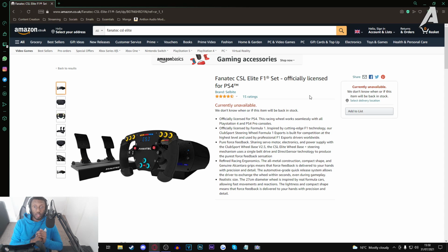So moving on to the next wheel, and quickly I just wanted to mention, I do know that there are upgrades to the T300 within the Thrustmaster ecosystem. However, in my personal opinion, if you have the T300 and you want to upgrade, you might as well go to Fanatec at this point. I don't really see a point in moving to the T500 or whatever you want to call it, the TSPC Racer, unless you want to stick within the ecosystem. Then that's probably the only reason I would say to stick with that. However, in my opinion, if you want to upgrade from this, you might as well just get rid of all this stuff and move on to the Fanatec ecosystem.